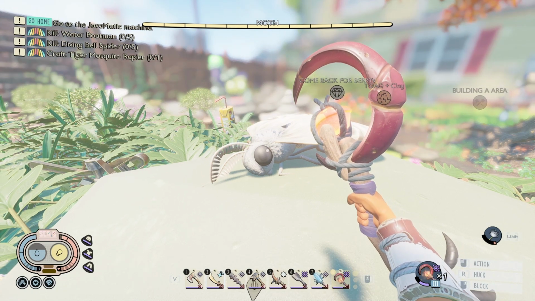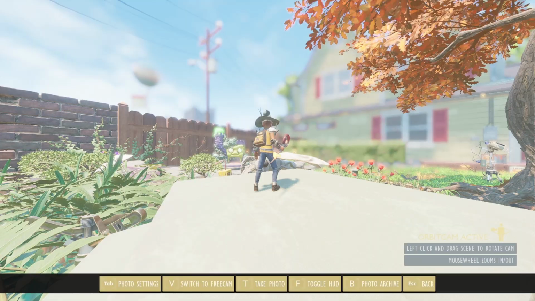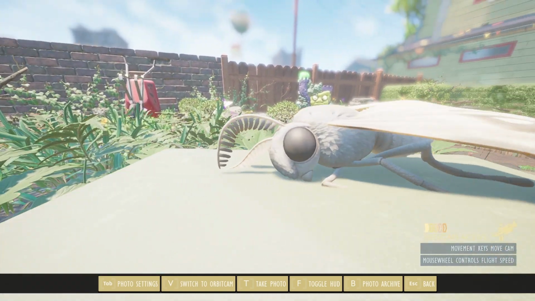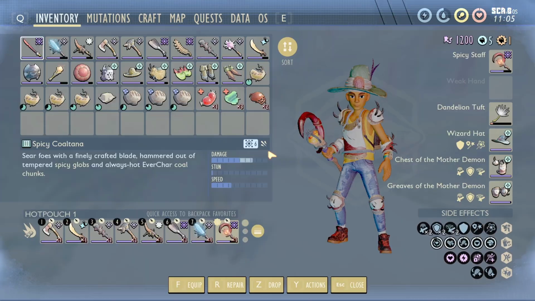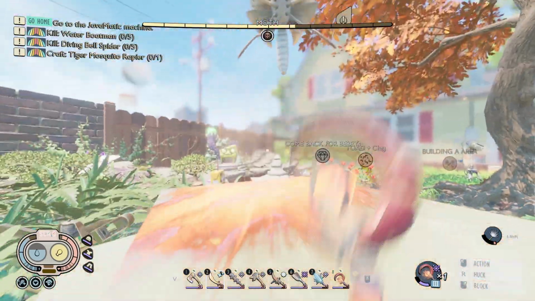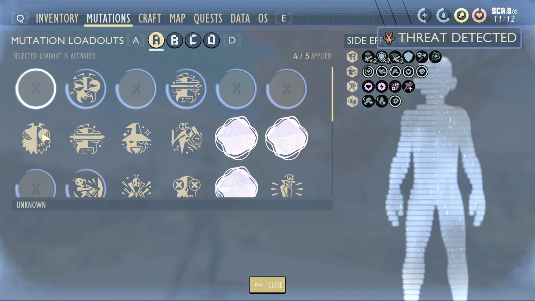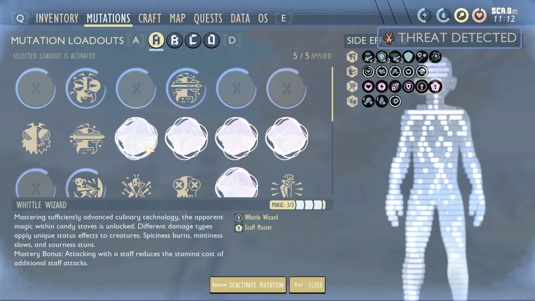Alright. First, I wanna take a screenshot. That's not what I wanted to do. My health is at full. I'm sorry, bro. Wait, I haven't even got the mutation on. Parry Master, and then the fourth one will be Whittle Wizard.